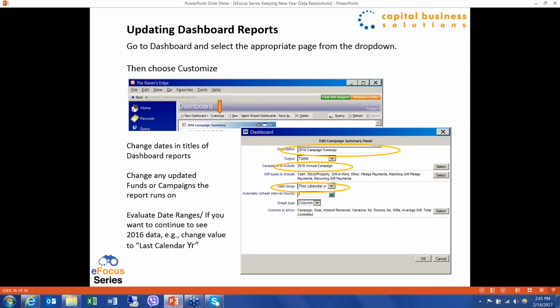So another thing that could be time sensitive or date sensitive or need updating at this time of year is dashboards, our dashboards. And again, this can really help decrease stress with other users, maybe especially those who are more view only and accustomed to looking at their dashboards to get information rather than running queries or running reports. It also can make your life easier as data managers.